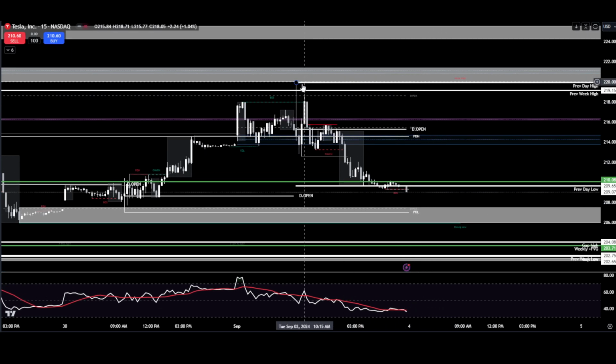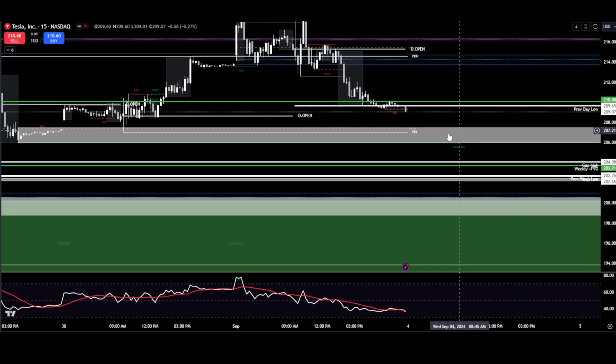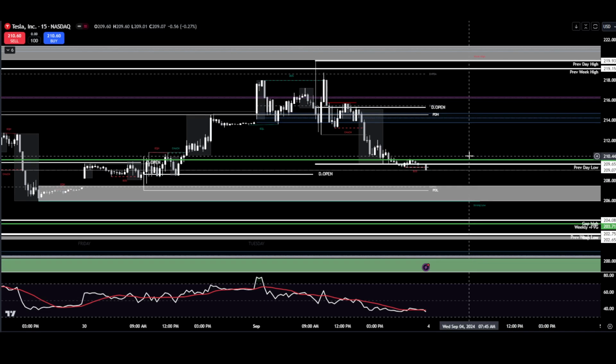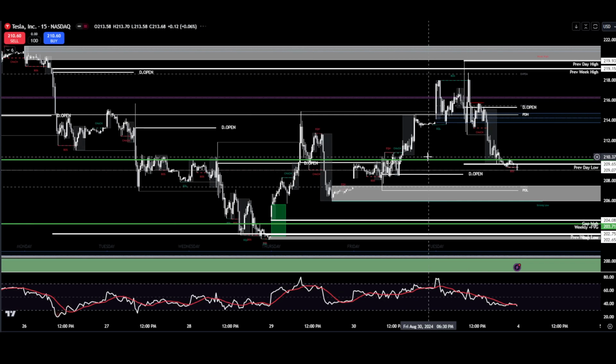We also have an order block here that we just came up to, right? Hit it and rejected. So if we were to find support in this 15-minute order block, we then could target again back up at that 220. We also have another minor order block down here where some of our other targets are. So we'll just be taking a look at that again.